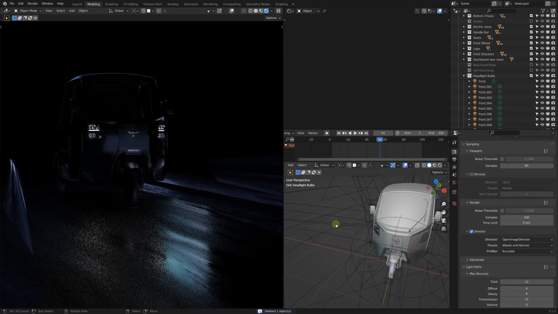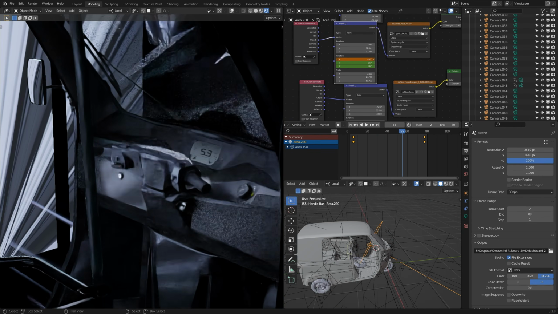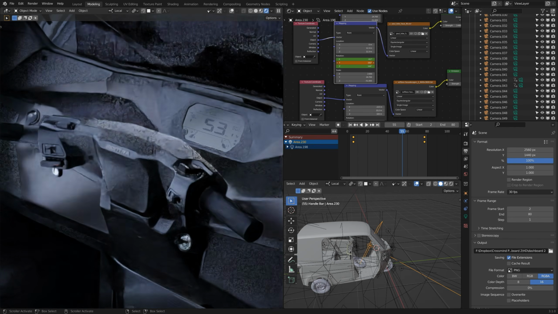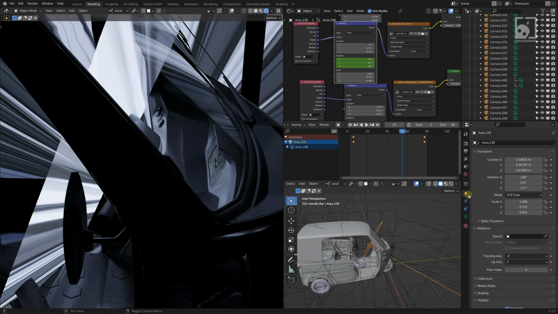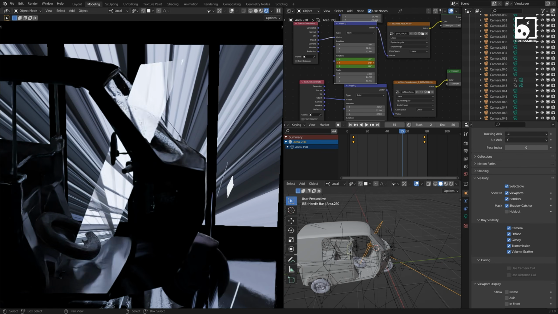So the coordinates of the textures were moving, so it's not actually the vehicle which is moving in the teaser. All of that is the texture to fake the moving vehicle and display the contours around the head and tail lights. Very simple technique. These are also used to create interesting shadow with the textures, and the same thing falling on the dashboard gave us a sense of moving vehicle.